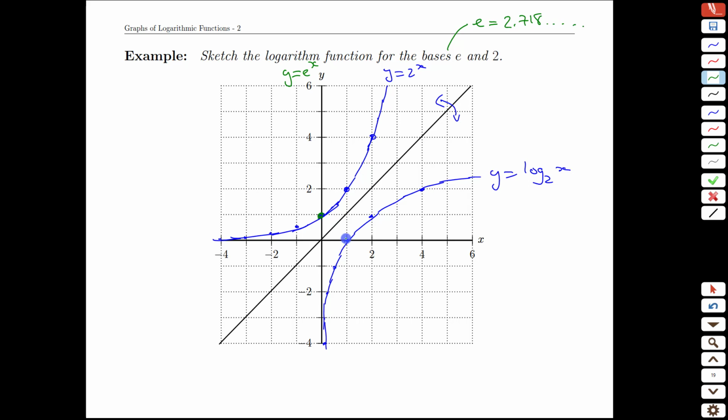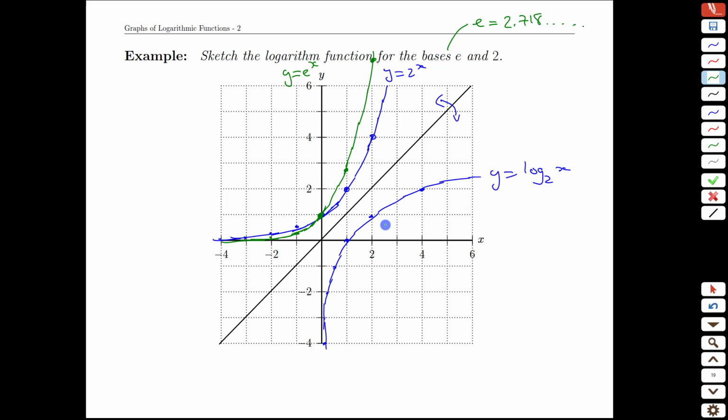then when x is 1, we're going to get a value a little bit under 3. When x is 2, you can take your calculator, and we get a value of about 7.4, which is off the chart here, say up here somewhere, and we can connect those dots. And we can also do some values, say at negative 1. We get a value of about 0.36, so under a half, so lower than the earlier graph. And we're going to see that same pattern bear out. It's always going to be below the y equals 2 to the x graph. So that's the graph of y equals e to the x, the natural base for exponentials.